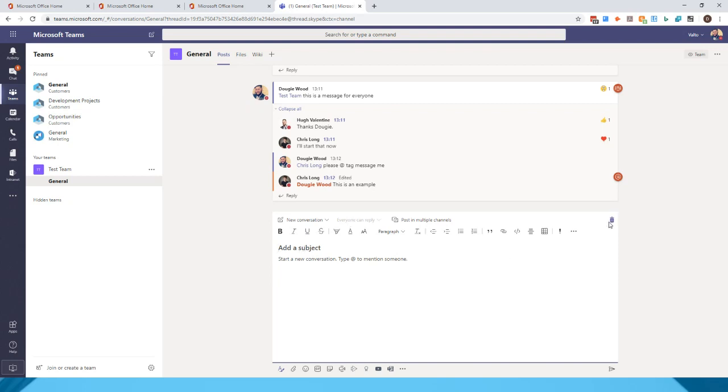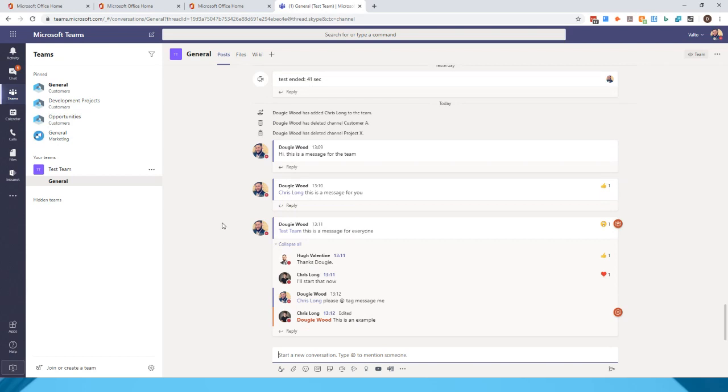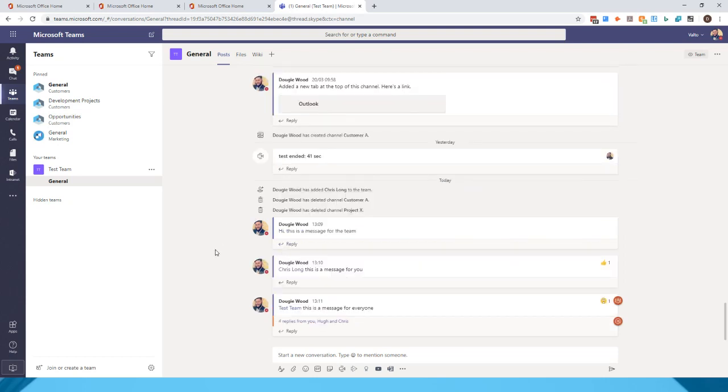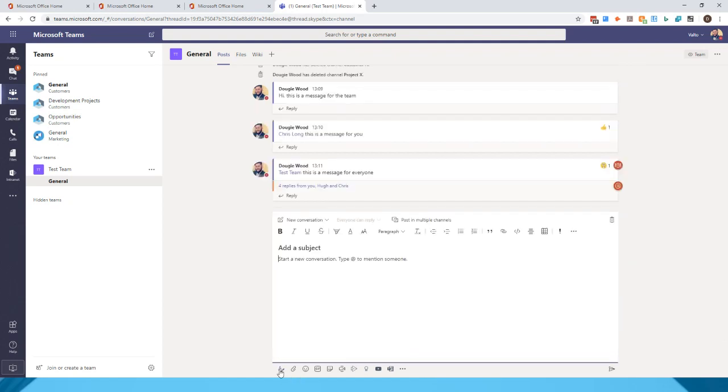So these posts that I've been putting in so far is not really the way that you would work on a day-to-day basis, because it would get very messy if you were putting messages backwards and forwards. It's not really like a WhatsApp message where people post and then have to scroll back through and find where someone replied to them. The way to work with this is actually to create threads by clicking on the format button and then providing a subject. So this might be anything that we're talking about.